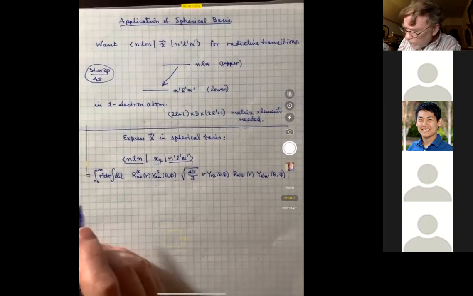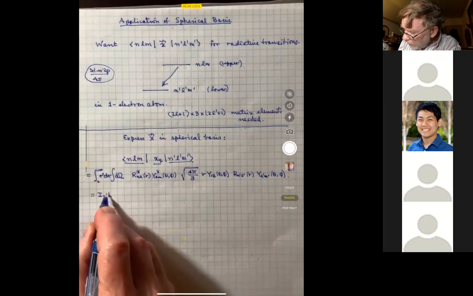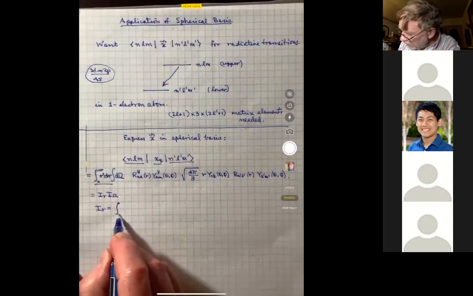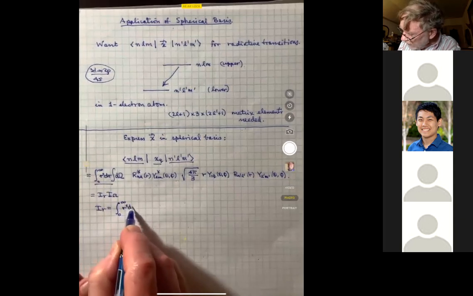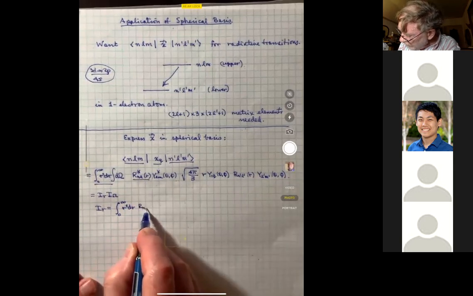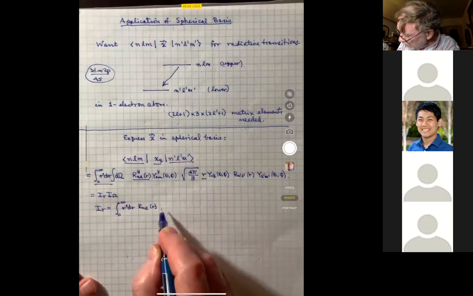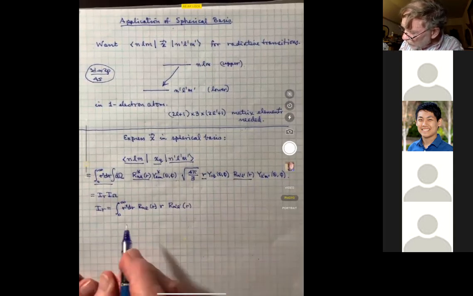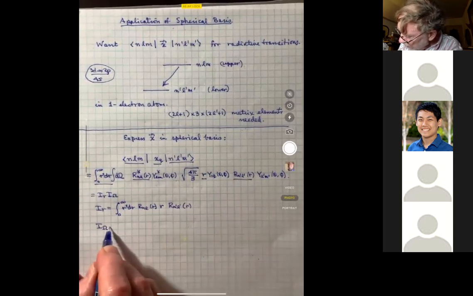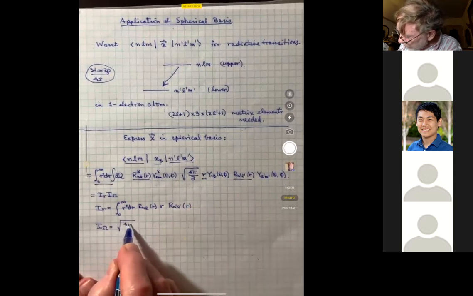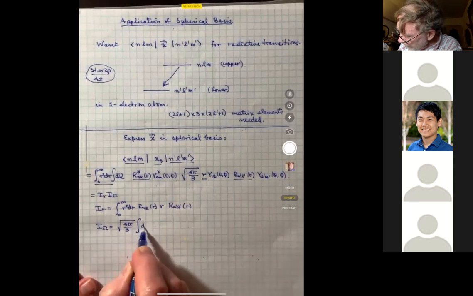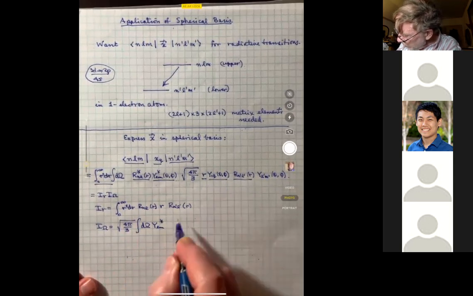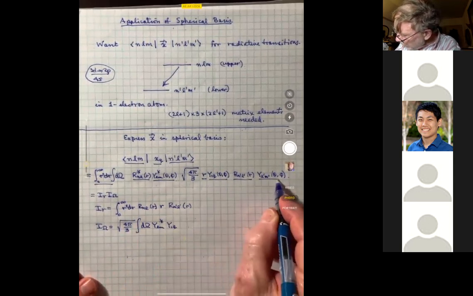Better. All right, so let's write this as a radial integral times an angular integral. I'll write it as I_r times I_omega. The radial integral, if I just pick out the radial parts, there's first of all the integral from 0 to infinity of r squared dr, this radial wave function R_nl of r from the left-hand side, there's a factor of r from the middle here, and then there's an R_n'l' of r from the state wave function on the right. That's the radial part. The angular part, I'll bring the root 4 pi over 3 out front. We get an integral over solid angle d omega, we get a Y_lm complex conjugate here, we get a Y_1q there, and we get a Y_l'm' there.